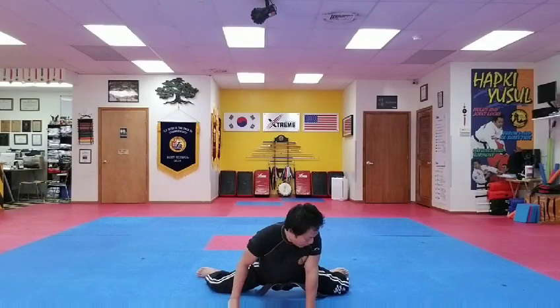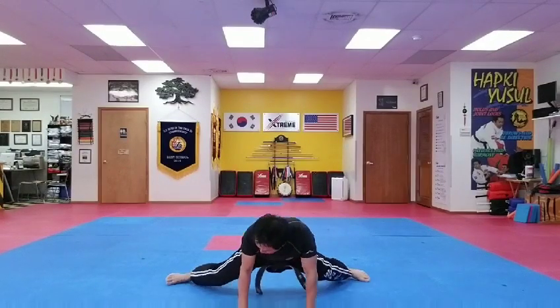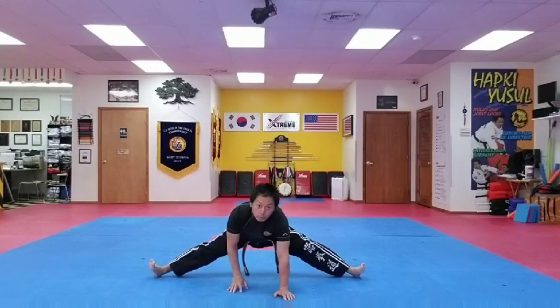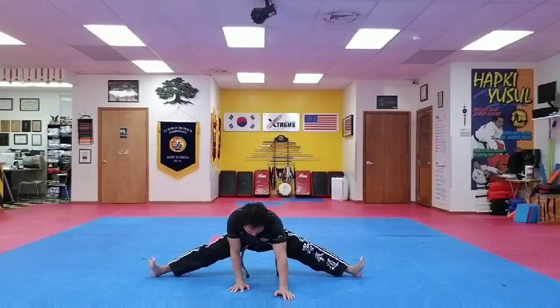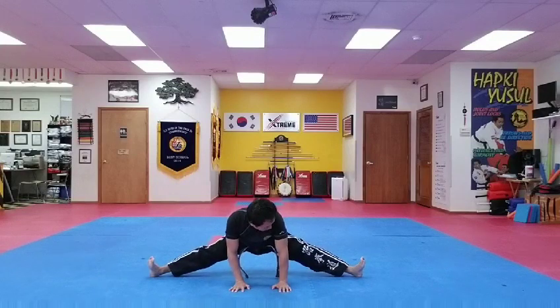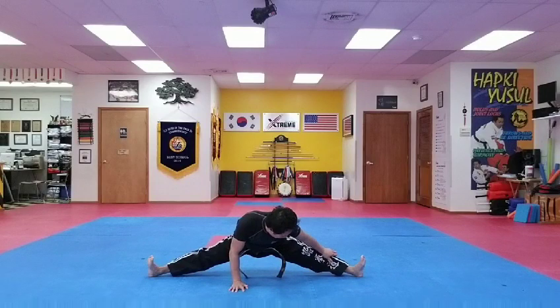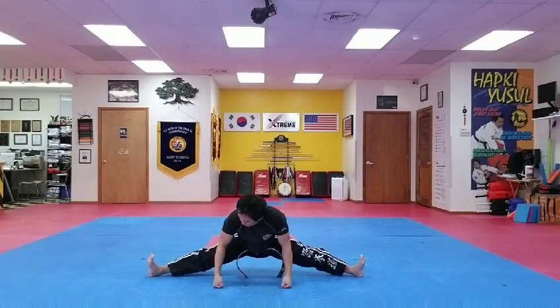Okay, now stay there and try to open your legs. We do this in the kids class too now, but try to stretch a little bit more. Now back and forth.